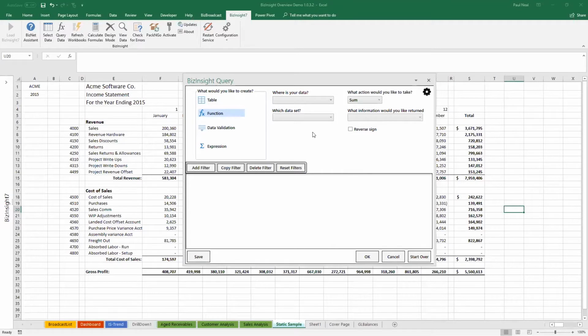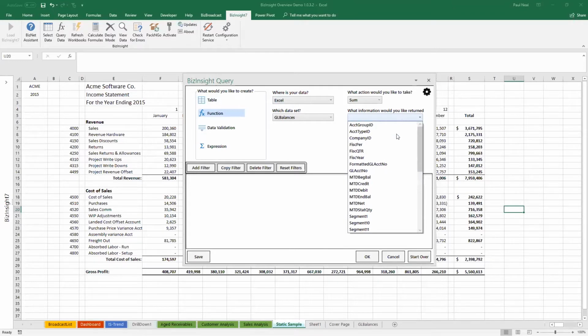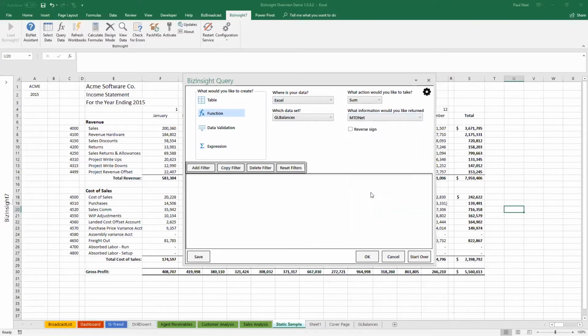So, but now you have the function. So where is your data? My data is in Excel, and I want to grab GL balances and month to date net. Now for version 5 for general ledger, you currently have a drag and drop function that would pull up here.